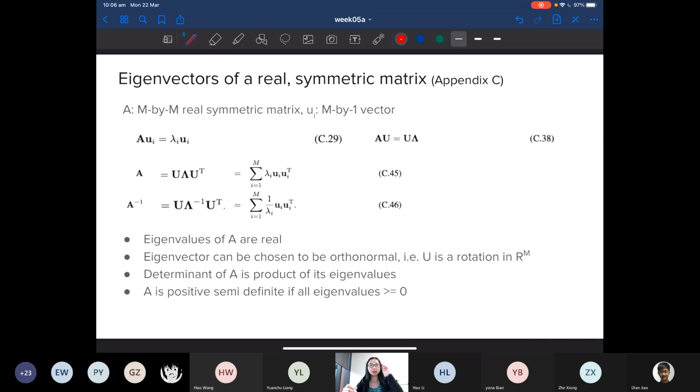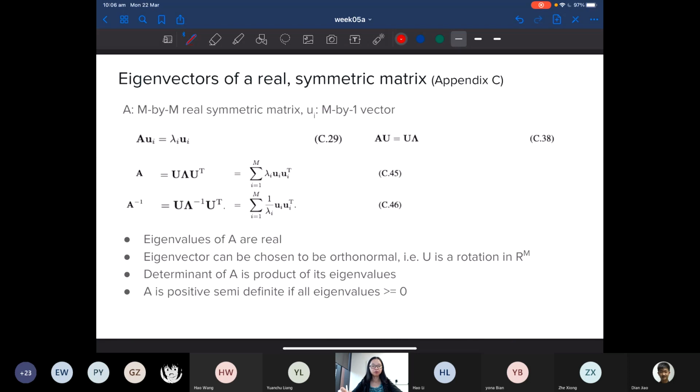What's nice about Appendix C is that it also provides proofs of these basic mathematical facts within the limits of a few pages, which I think is a very good thing. We're not going to go through all of that, otherwise half of a lecture will be taken. So I'm just going to go through a few key facts and leave you to read it.